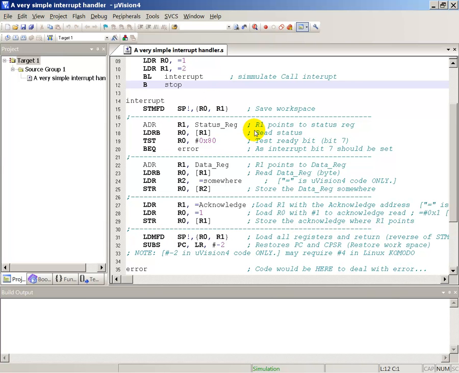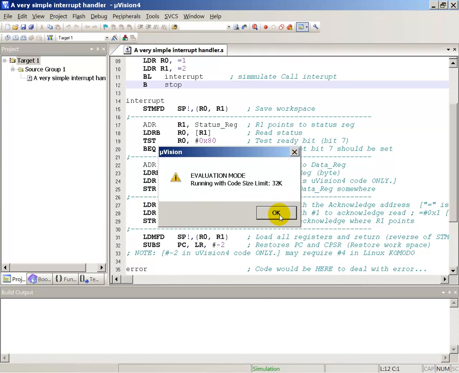Now the other things we're going to do in an interrupt is, first, there's a slight difference between polling and interrupts. So in the case of a status register in an interrupt, we just want to double check that the interrupt is correct. If it's not, it shouldn't have interrupted and will actually branch to an error. So we still will investigate in the first chunk of code and look at the status register. Then we're going to move on to reading the data and place it somewhere, and then we may have to acknowledge it and tell the peripheral we've actually done it. Let's jump into the code now and see what happens.